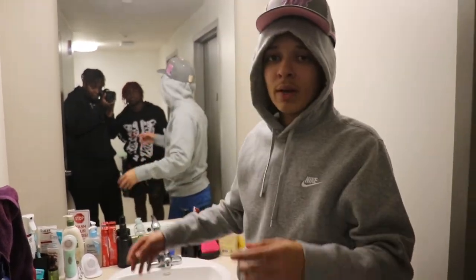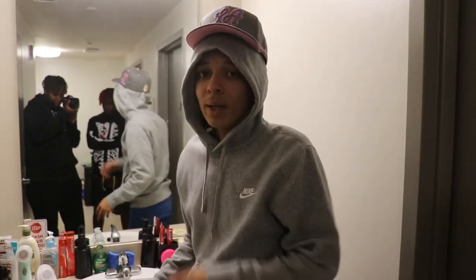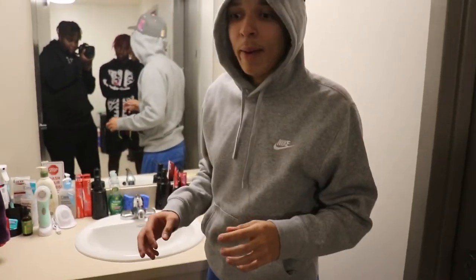Yeah, this was our sink area. So we called the dude and we said we needed our AC fixed. He fixed it. We needed that light fixed because, like the bathroom one that I'm about to show you in 2 seconds, it wasn't working in this sink. But then here's the thing. Fixed the AC. It felt amazing. Fixed the sink. I was so happy. And then we went and played basketball at the rec because I'm happy.